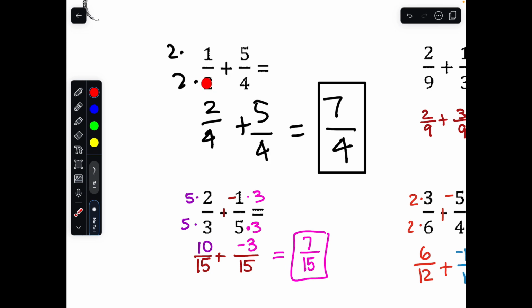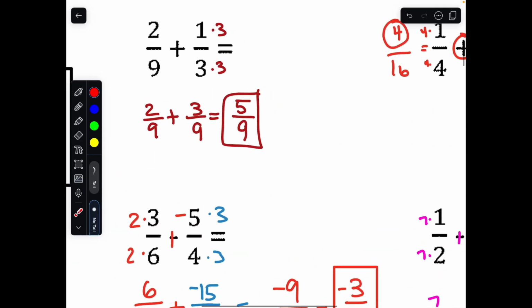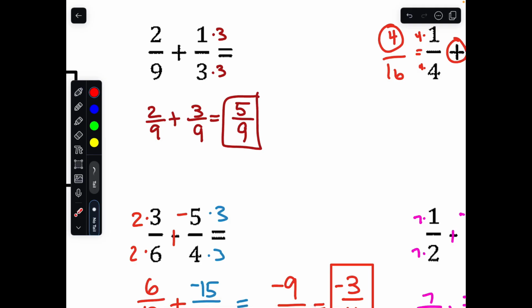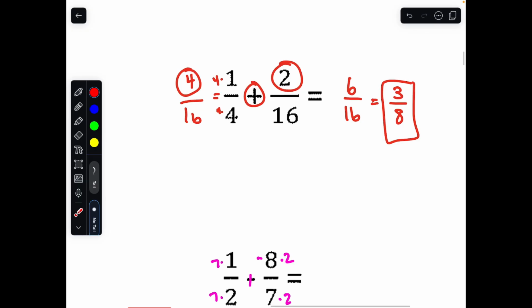On this one, because 2 can just multiply by 2 to become 4, we multiply the bottom by 2, getting 4. But whatever we do to the bottom, we do to the top, which is why it's 2/4 now. And then we combine our terms, getting 7/4, and that's not reducible, so we leave it alone. Here's the next one. And the following one. So all of these are similar kinds of problems because one could multiply to become the other, right?